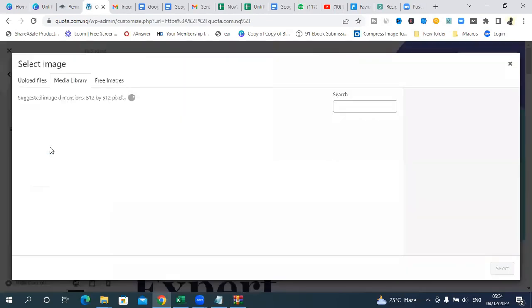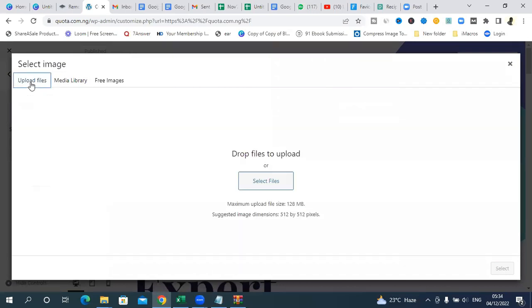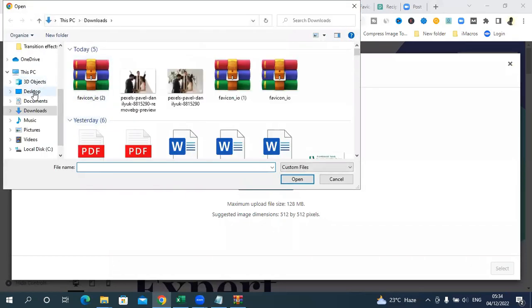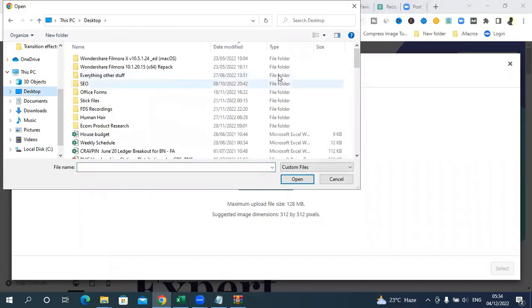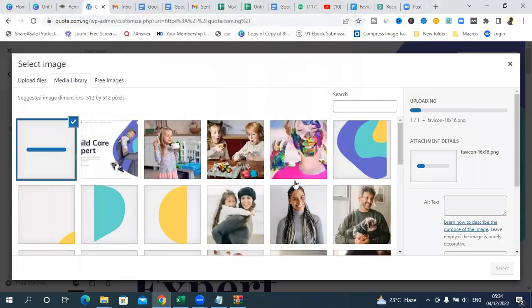So select site icon and upload file. Select file, go back to where you saved the file. It's on your desktop. If you want to quickly find a file on your desktop, you can click on date modified and it will bring the latest file up, and then you click and put it.